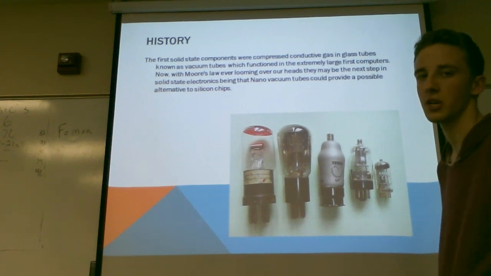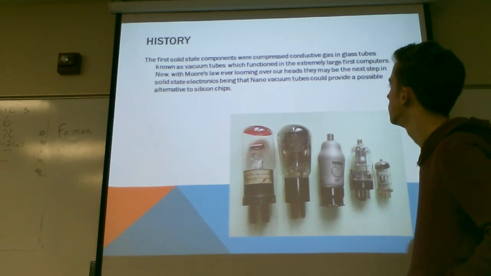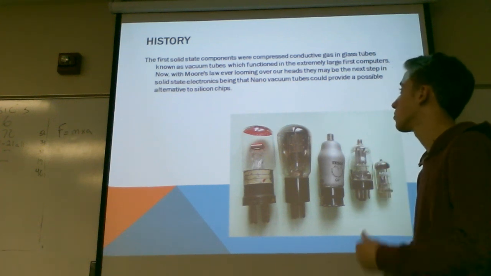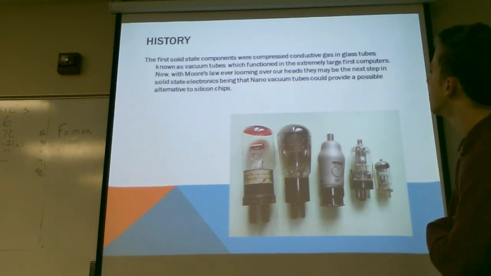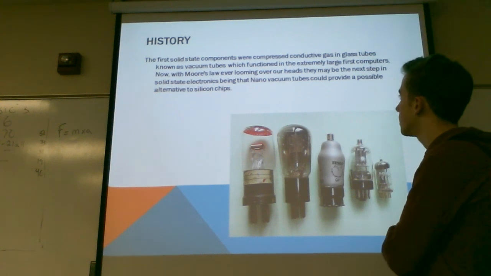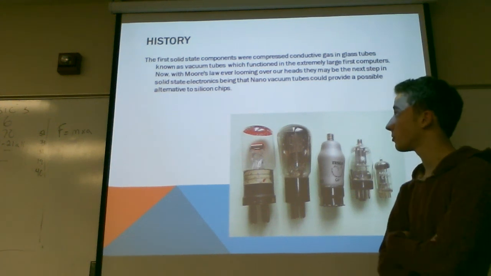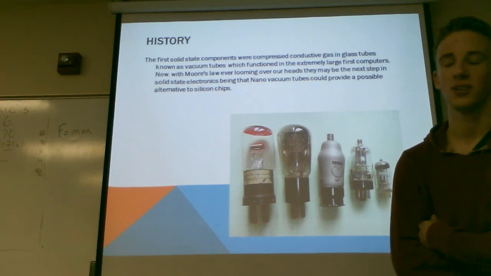Okay, so the transistor came after the vacuum tube? Yes, which functioned in extremely large first computers. Now with Moore's law, which we'll get into later, ever looming over our heads, they may be the next step in solid-state electronics, being that nano vacuum tubes could provide a possible alternative to silicon chips.